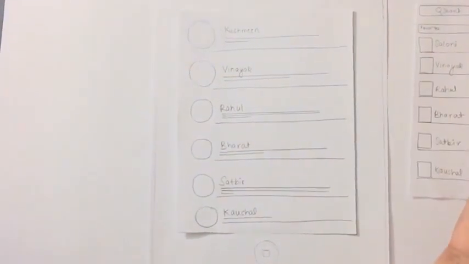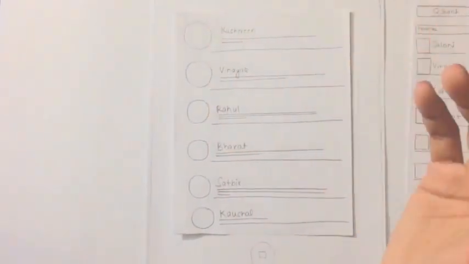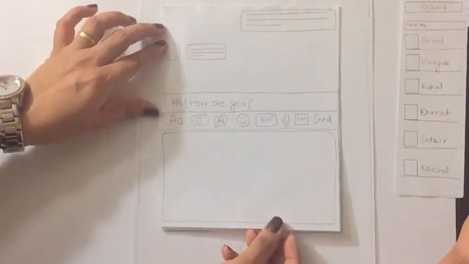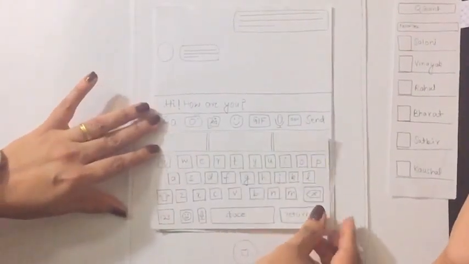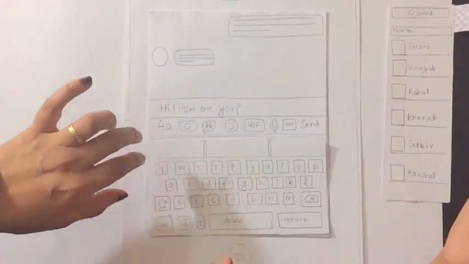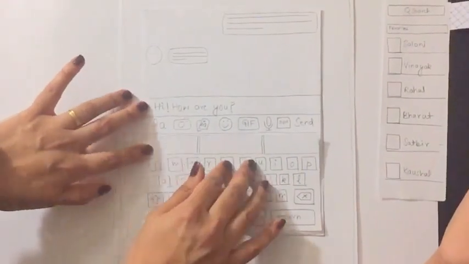So how would you do that? Well, suppose if I want to talk to Vinayak, I'll just click on it and then go ahead and type my message. Yes. Okay, so once you click on Vinayak's name, you see something of this kind. Yes. So what do you think about it? What does the screen tell you? Well, it's great. I can just type my message here, whatever I want to say.